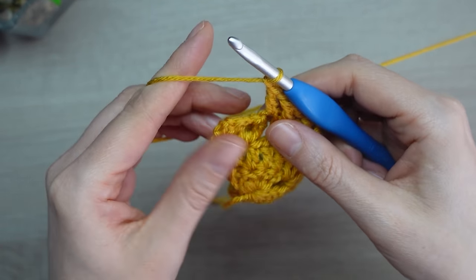Okay, chain one, skip next stitch, put a double crochet in the next stitch. Chain one, skip next stitch. Well, I said next stitch there, didn't I? Put a double crochet in the next stitch. I meant the chain space. You know what I meant though, I hope. Skip next stitch, put a popcorn in the next chain space.